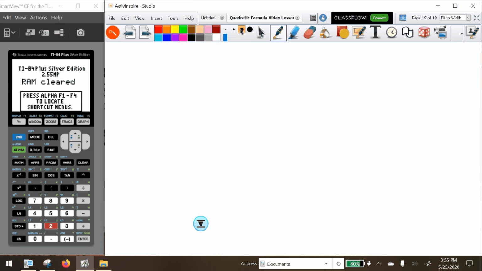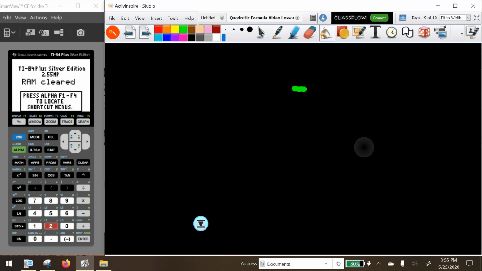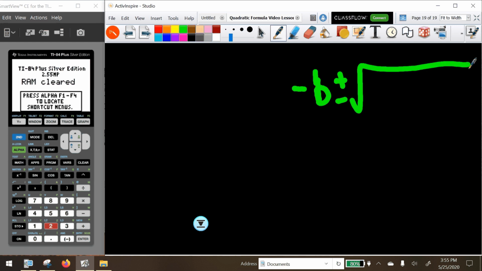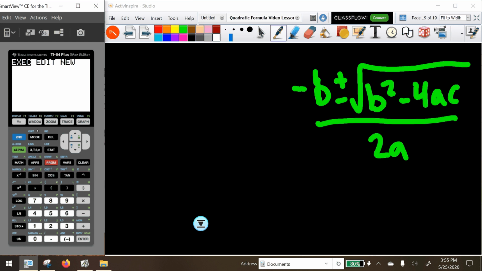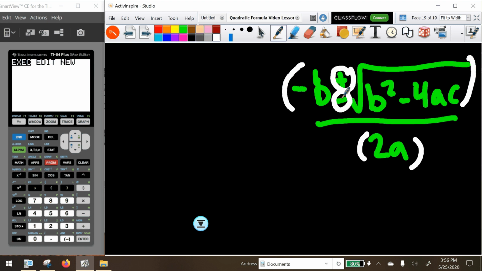The whole purpose of this is to get our quadratic formula, which was negative b plus or minus the square root of b squared minus 4ac all divided by 2a. Now, the calculator's general software is actually more advanced than what you see inside programming. So we're actually going to have to type this formula in slightly differently. We're going to need some big parentheses to separate the numerator and the denominator. And we're going to have to type this part in separately. We're going to do once for plus and once for minus.